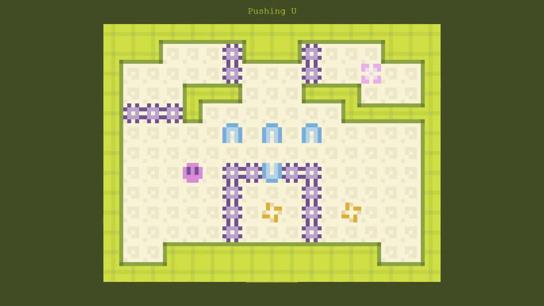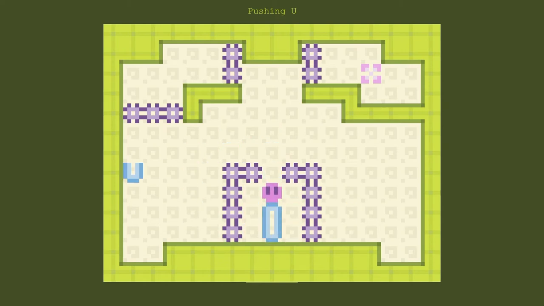Could I have done... To get one of these upwards ones pointing down, it needs to hit both of the things. Therefore, it has to go inside that space. Wait, why did I... Let's go back. I didn't need to push it in with the other one, did I? I could have just pushed it down myself. Yes, okay. Now everything's solved.